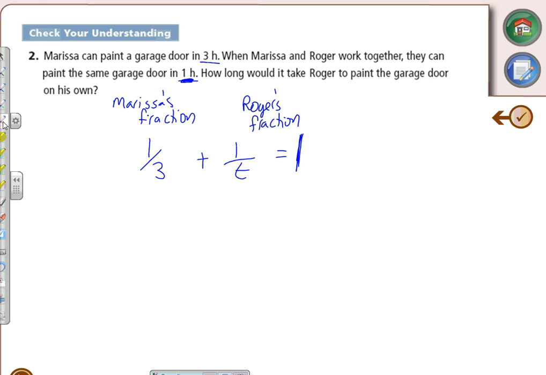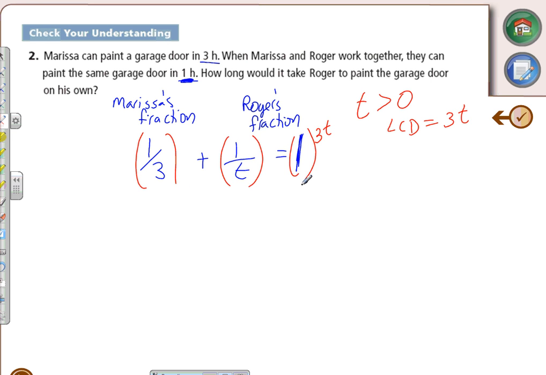And now we just work it through. We know that because t is talking about his fraction, it's got to be a positive number. It's got to be greater than 0, just out of the context. And our LCD again is 3t. So multiply all of them, including that 1. This is the one that people make the most mistakes forgetting to multiply by. Watch yourself so that you don't do that. I'll just highlight it just to make sure you don't forget about it.